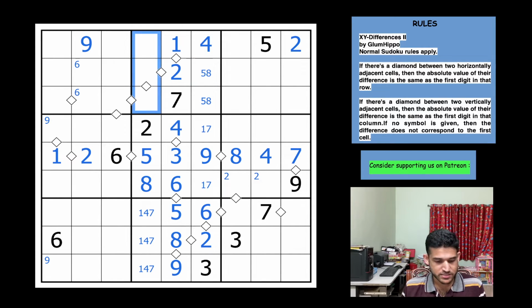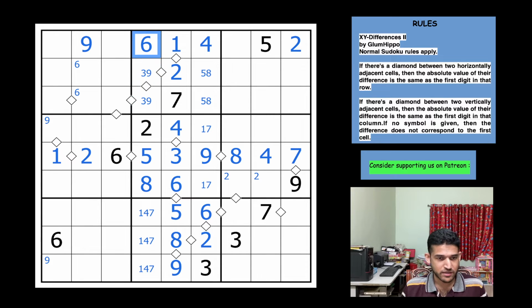These would be 3, 6 and 9. And now we can kind of fix them up, those 3 cells, because of the diamond there. 9 cannot be in the first cell. So you already have a difference of 3 here without a diamond. So this cannot be a 3. That's a 6, which means that's a 3 9. Excellent, right?